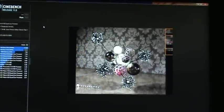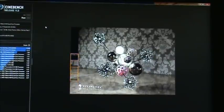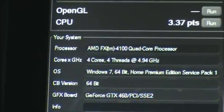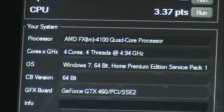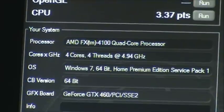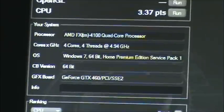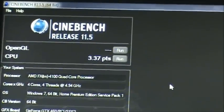And as you can tell, it's taken a little bit of time. And this one, I would say this is stock. This is running at the 4.9. Okay, so I'm going to zoom in, and this did it. This is the Cinebench 11.5, 3.37, and you can see right there it's the AMD quad core, and it's clocked at 4.9. And of course the 460, which it doesn't matter at this point. But that's a score that it got right there.